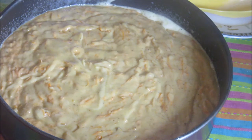And now straight to the oven. We are going to bake this cake at the same temperature for about 30 minutes. My oven takes about 30 minutes to bake this size of cake. Every oven is different, so you can check after 30 minutes and adjust accordingly.